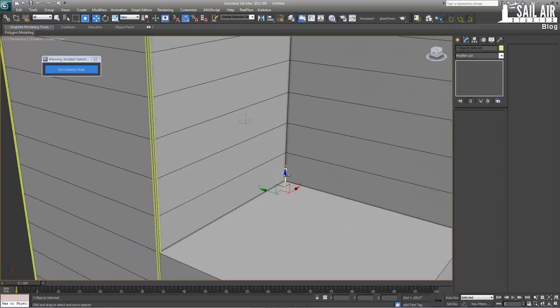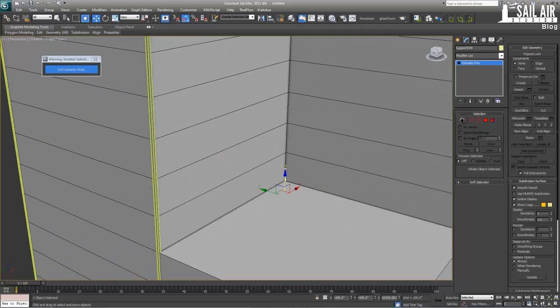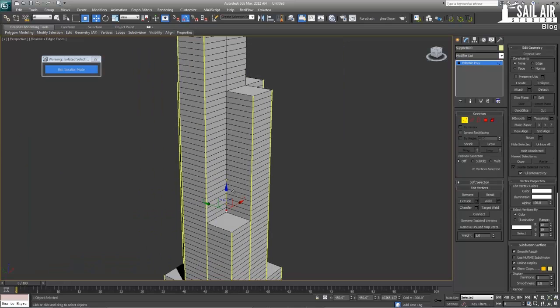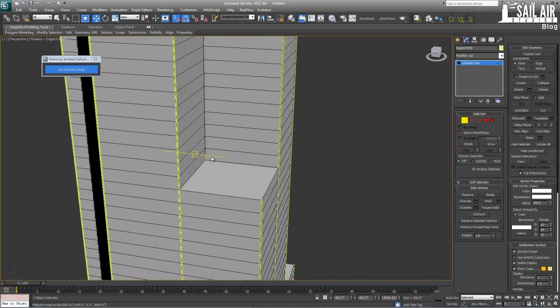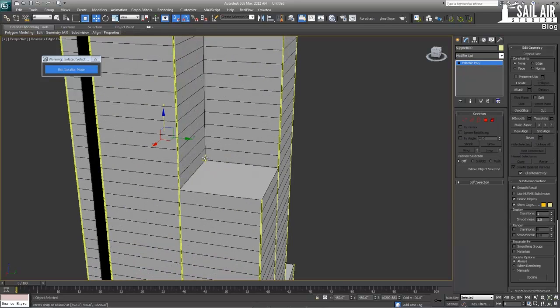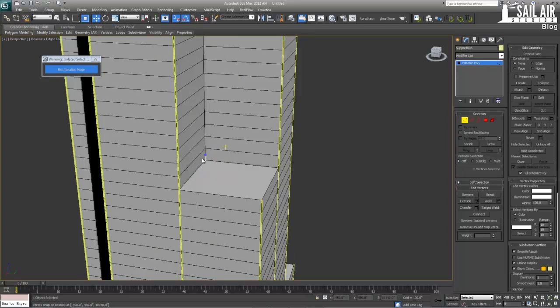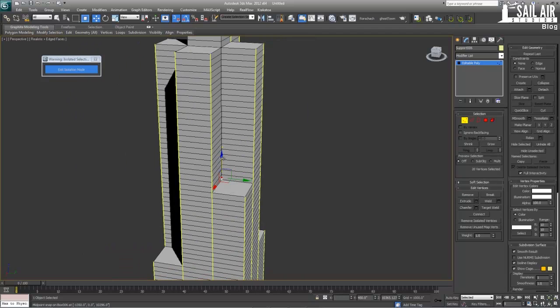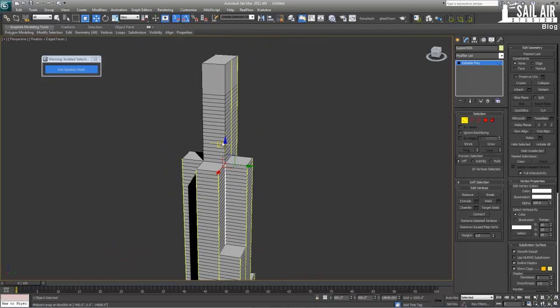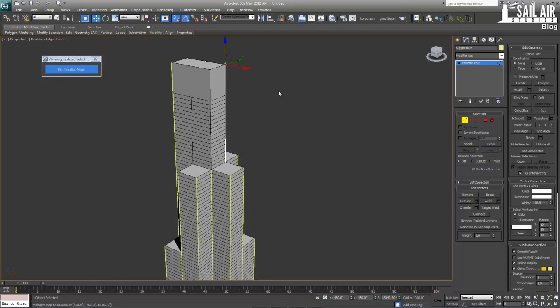So now what we're going to do is click on one, select it, and move it up. And click on this other one and move it up all the way to the top. Don't know why I didn't do that with the other one.